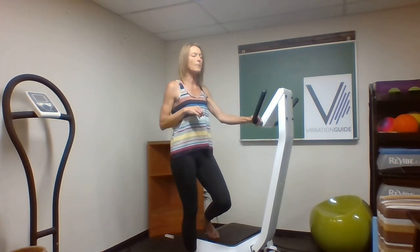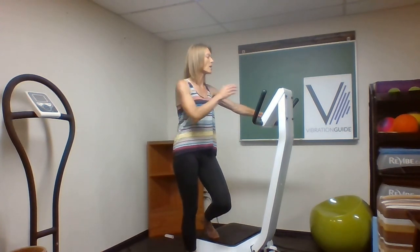So we're going to step aside from feel good, standing there, that little low back one. You could do that one every hour. If you're sitting lots, you're getting ready to go to the pool, you're coming from a manual massage, use your machine for 2 to 3 minutes pre or post whatever. I recommend the mid frequencies on a pivotal style platform somewhere in the 12 to 14 hertz range for the relaxation and feel good effects. It's going to give you a lot more lymph and circulation than those slower frequencies.